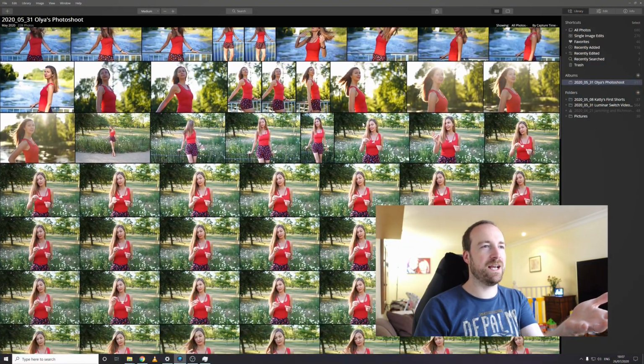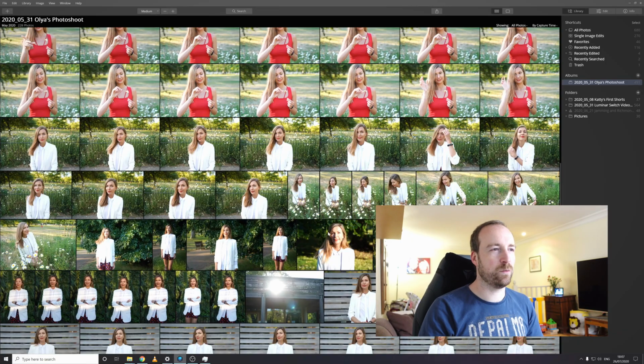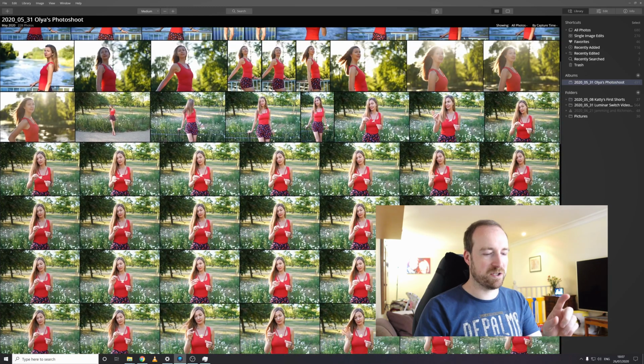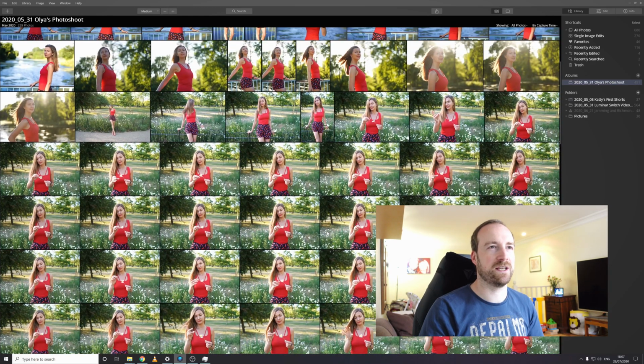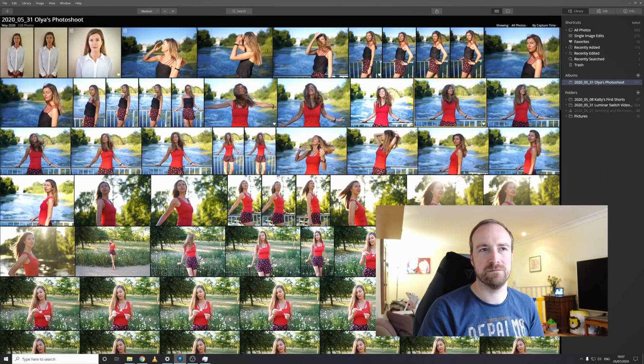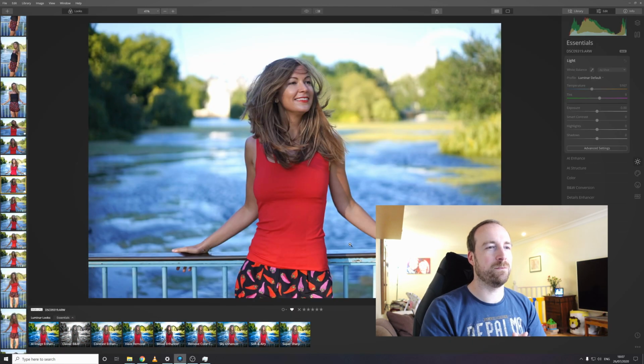Okay, so this is the gallery view in Luminar. As I said, it can take a little while longer to populate than it would in Lightroom. You can flag your favorite pictures by pressing P, and there's also some various other keyboard shortcuts for removing the flag and also setting a rating from 1 to 5. I've flagged this one as a good potential for editing. Olya's nicely in focus and it's quite a nice clean composition, and the background is nice and blurry as well.